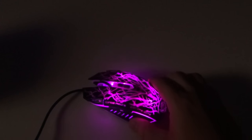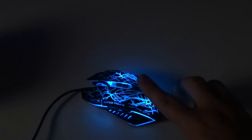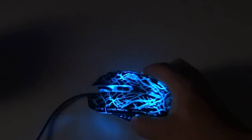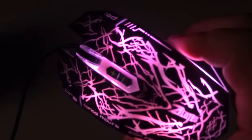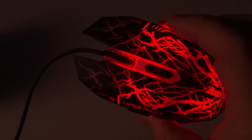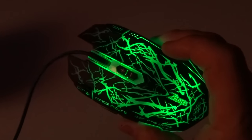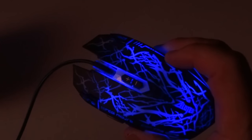This mouse again was not real expensive — I want to say on Amazon it was about five bucks, not pricey at all. Let me know what you think about this mouse in the comments below. I'm going to go ahead and test it out for a bit and then report back in the comments or maybe even make a follow-up video down the road. But so far, for the money, you really can't go wrong — it's like five bucks. It's like a meal at Chick-fil-A or something. For five bucks, it's a heck of a bargain, and that will allow you to apply that money to more important parts like video cards or RAM.